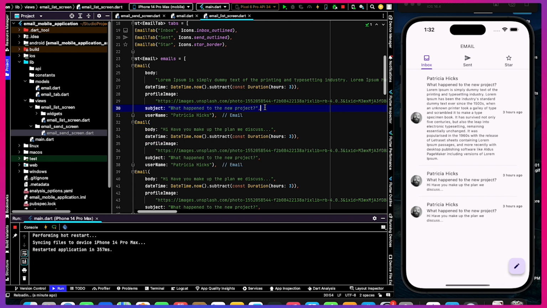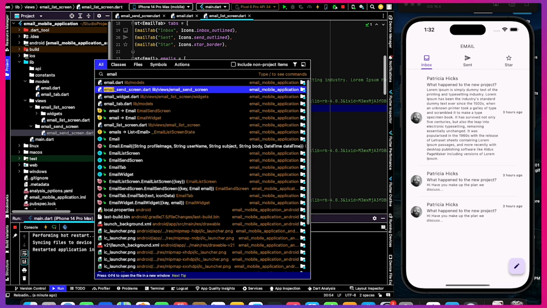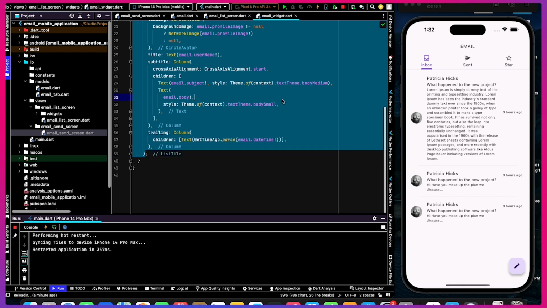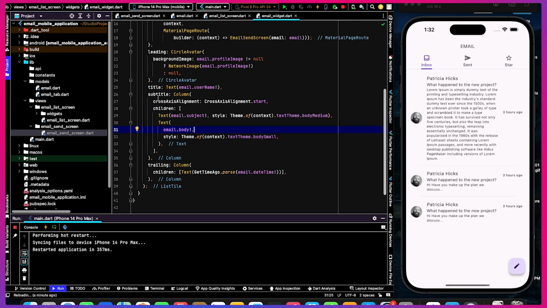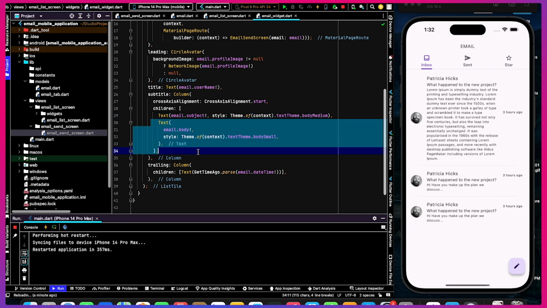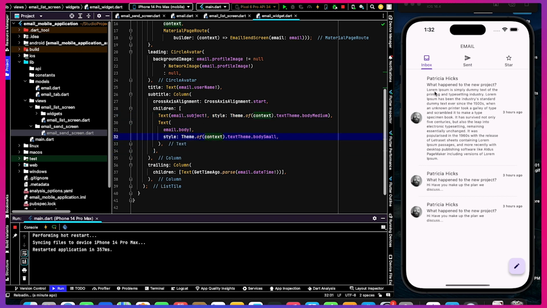So how can we do that? Let's go to our email widget. So this is our email widget, and here you can see that in the subtitle we are passing subject and the body. So this is the subject line and this is the body text that we have.